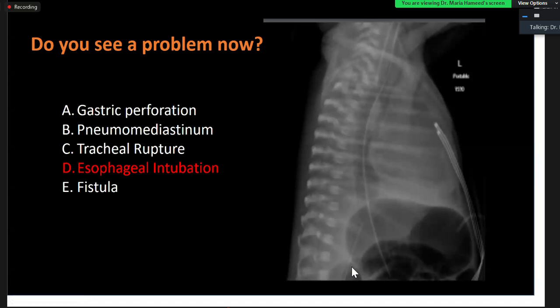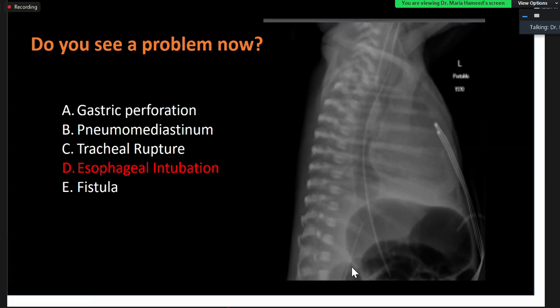And then a lateral view was performed just to confirm the findings. So you see, this is the endotracheal tube that is impacted into the esophagus. There's a nice column of air, and there is massive ballooning of the distal esophagus and then the stomach, and air is going into the distal bowel as well. So there is inadvertent placement of the tube into the esophagus.